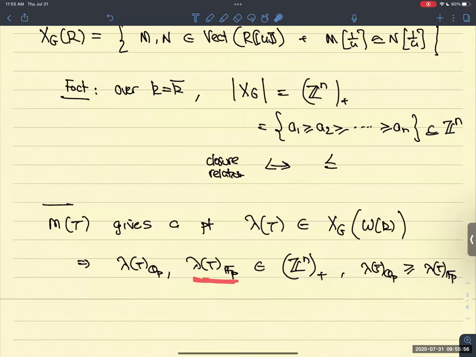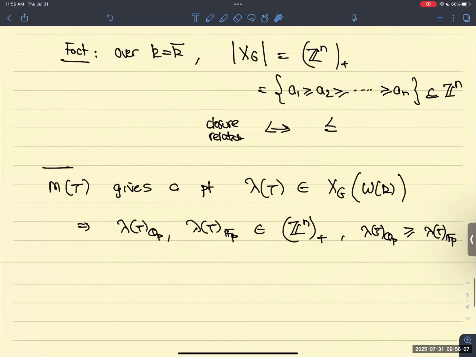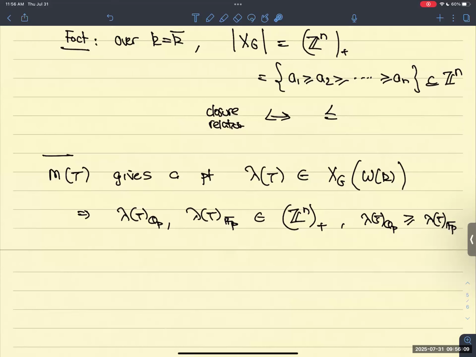And the FP invariant, up to some ambiguity, is determined by taking this integral representation and reducing it mod p, and then doing something combinatorial with it. And so, roughly speaking, this is an invariant of the characteristic 0 representation, and this is an invariant of the characteristic p representation, and they have this relationship. From the Galois theoretic point of view, the fact that they have this relationship is already non-obvious. I think it's related to some conjectures of Serre that were proven by Caruso maybe 20 years ago.